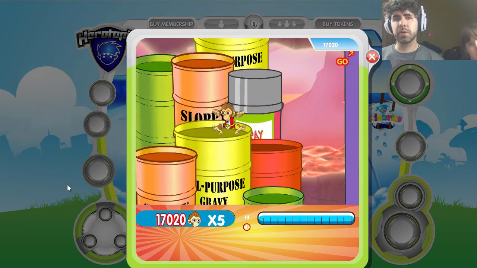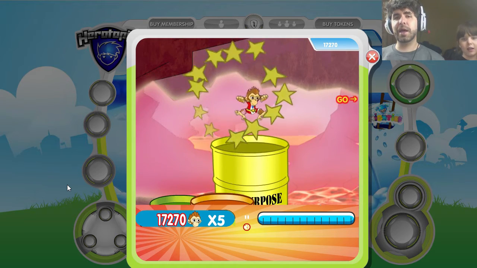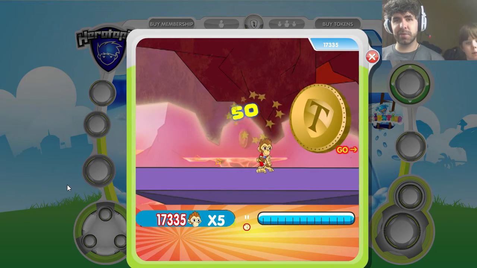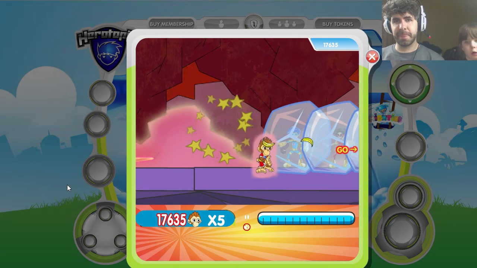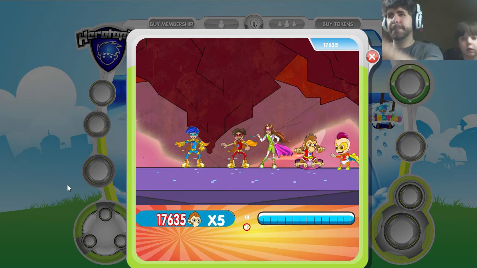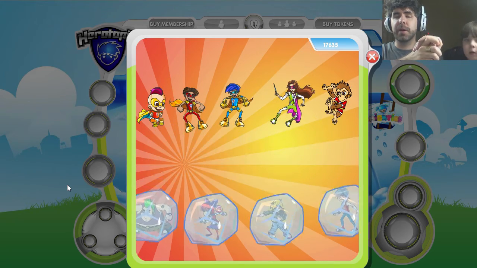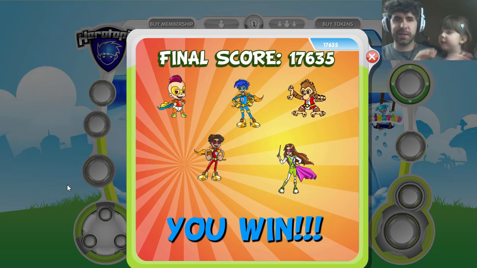He can probably climb like a little baby, but he's more like walking, not climbing. Yay, a giant coin. Now jump off. Take that, ice cube. Look at him. Oh, we got him. High five.